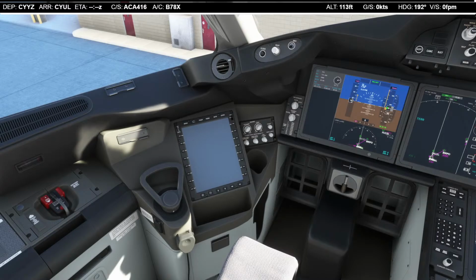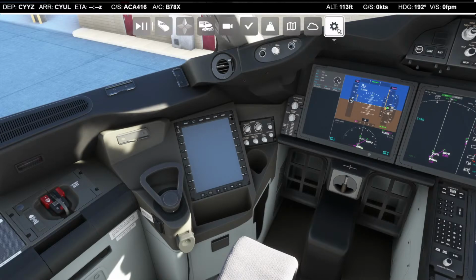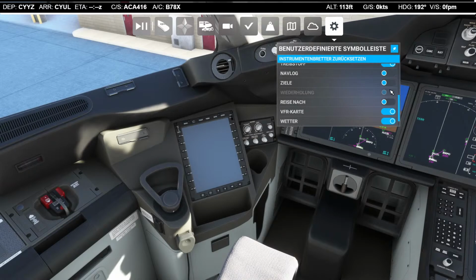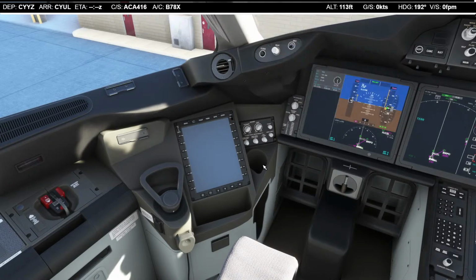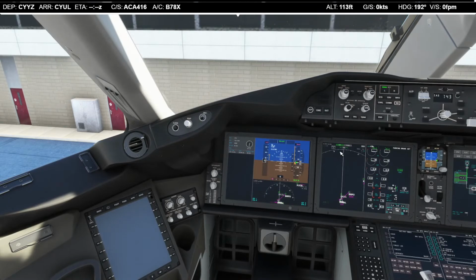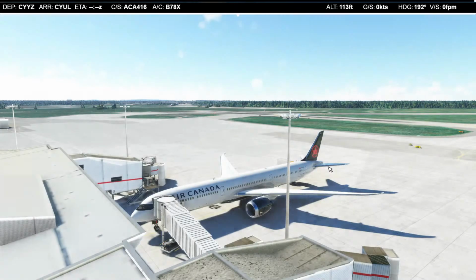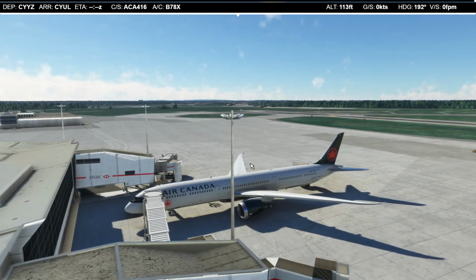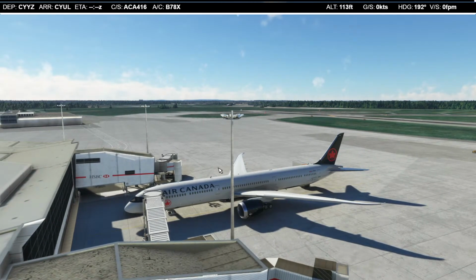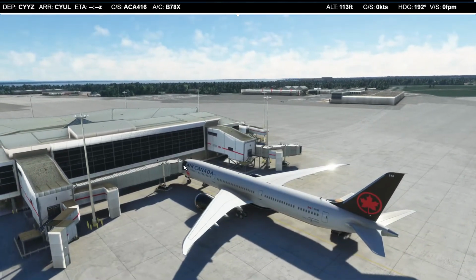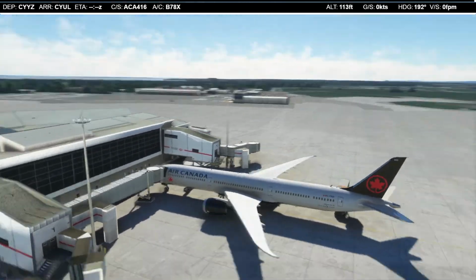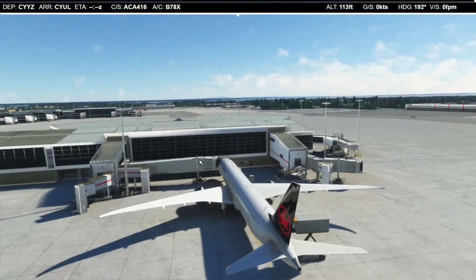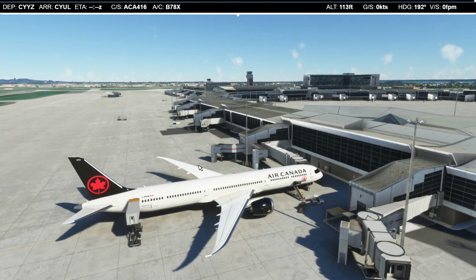Yeah, and actually, as I forgot to record the landing, I cannot review it. Or maybe let's just check, but I don't think, no, replay is not available as usual. Okay, so unfortunately I cannot review the landing. I always forget that. I should start it next time when I start the flight, so I just be sure to have it. Anyway, I enjoyed the flight. Short hop here from Toronto to Montreal.